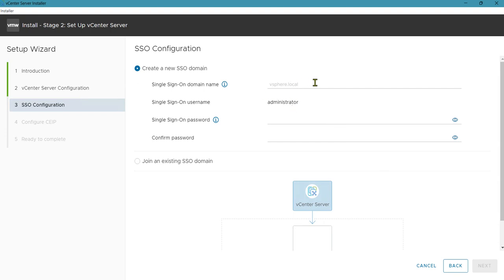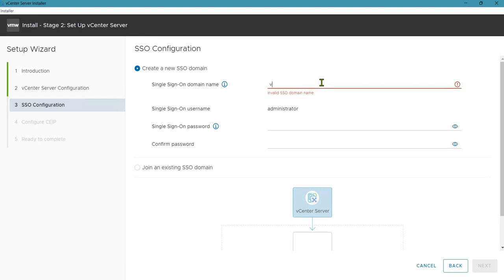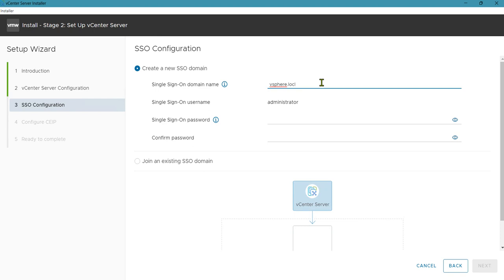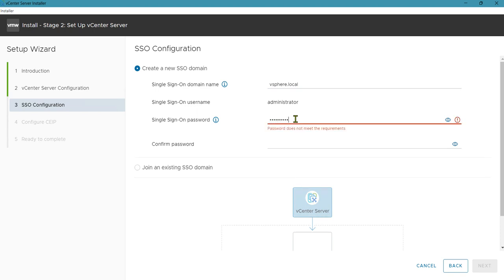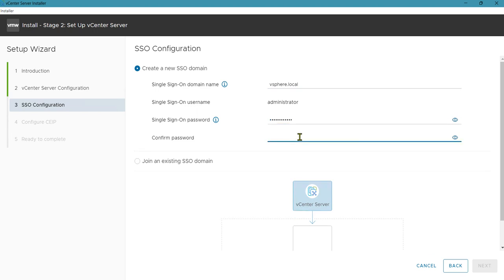Here I will leave the local vSphere domain, so I will use vsphere.local, and we will use the same password everywhere, because this is our lab.